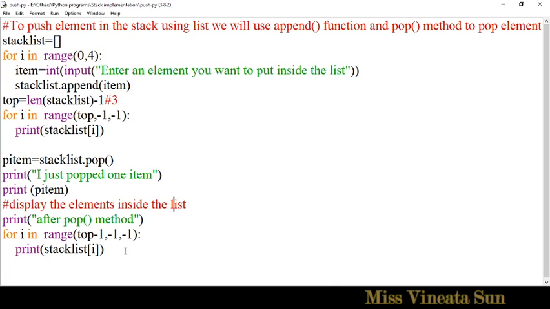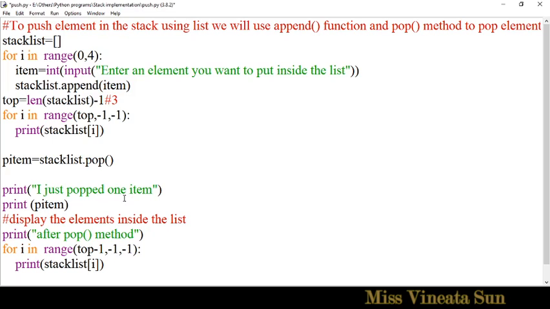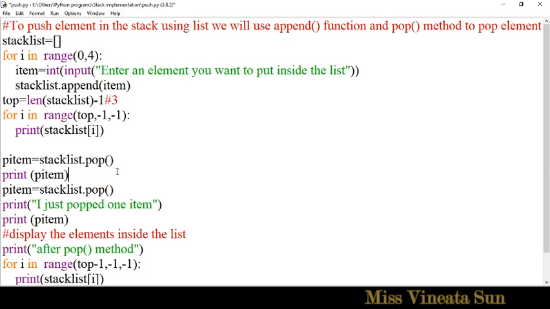Now let's change this again, we'll put in one more pop, which means we will pop 2 items. First we'll pop one, stack list dot pop, and again it'll pop. But as it's popping one, I will print it so that we can see what was popped.